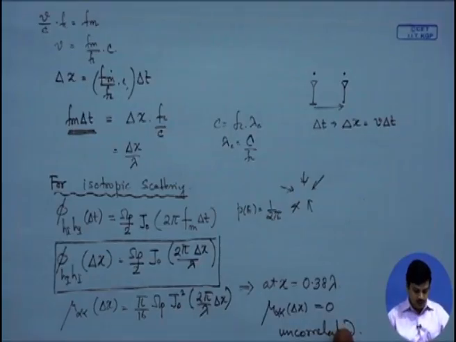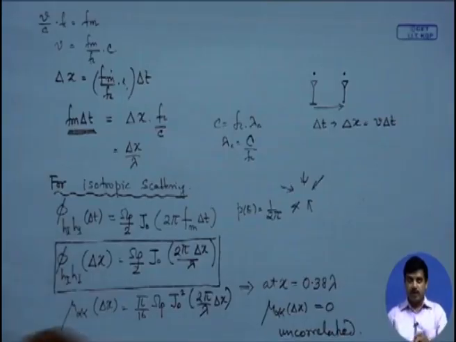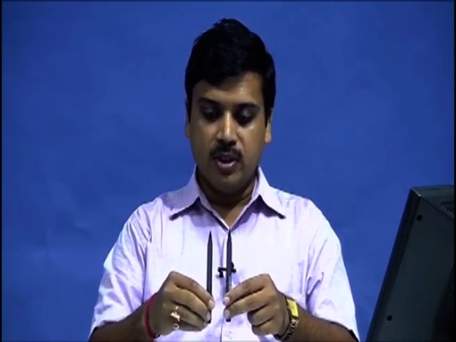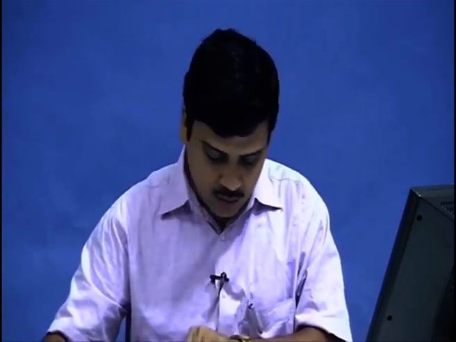This we can remember: when we have two antennas and we are looking at these two antennas, when these two antennas are separated by lambda by 2, the signal in this antenna and the signal in this antenna would be uncorrelated. Now as we bring them closer and closer, the signals are more and more correlated with each other. So this is one fundamental result, and we have derived this for the case where there is equal probability of arrival from all directions. So with this we basically move on.